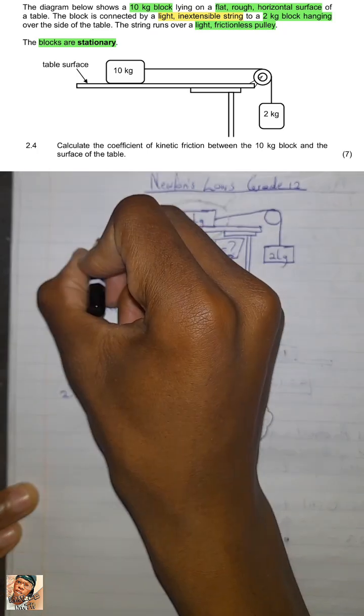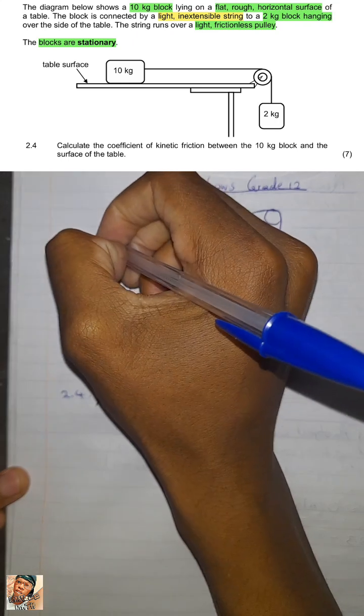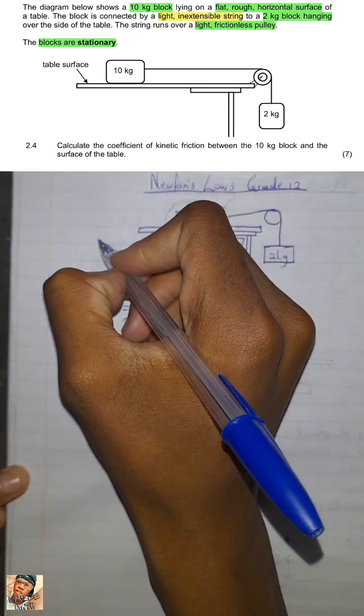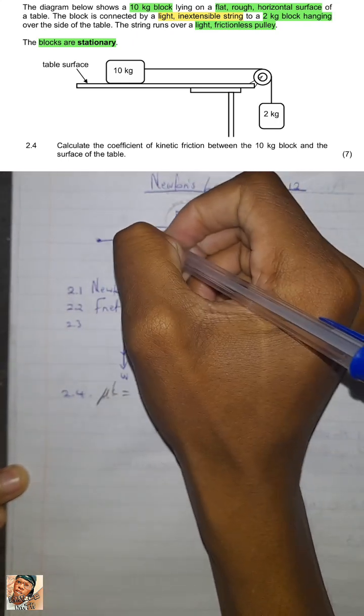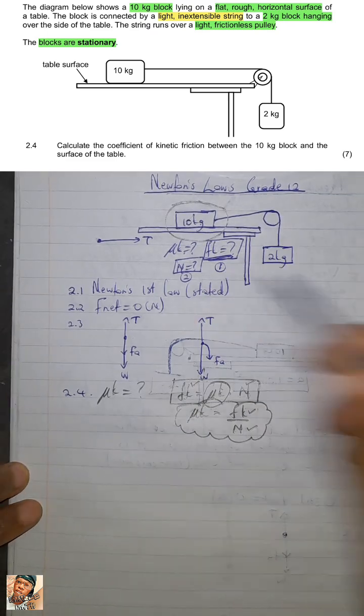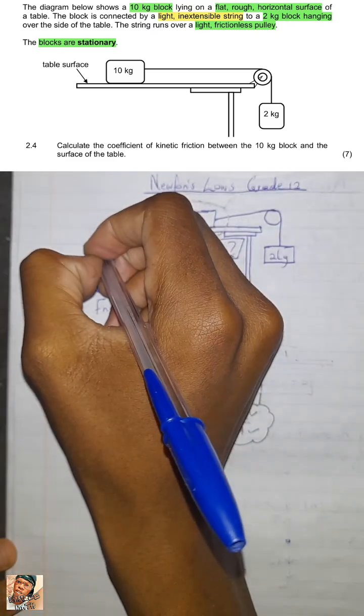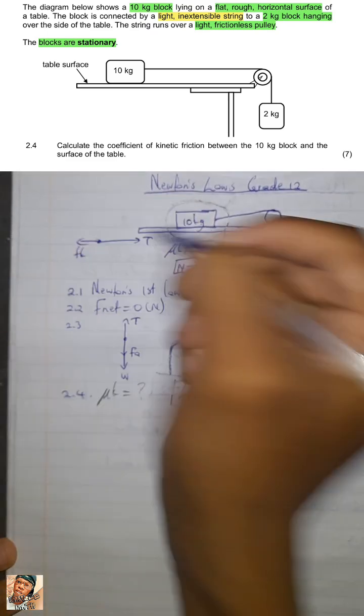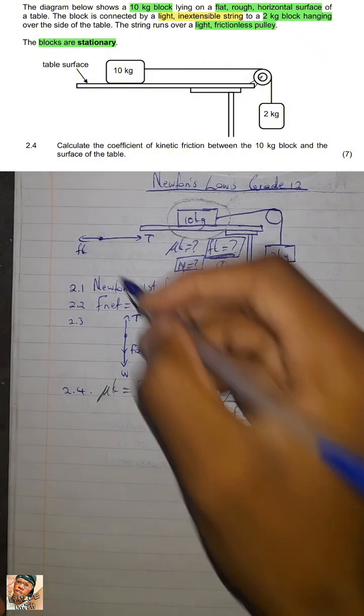So it means that the tension force is the largest force. It is the largest force because it is the one that is going to cause the 10 kg block to accelerate. So I'm going to draw a longer line initially. This is the tension force that is going to cause the 10 kg block to move to the right. And we're also going to have the frictional force, of course, that is less than the tension force. So I'm going to draw a shorter line for the FK, or the kinetic frictional force.